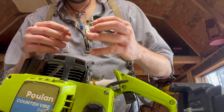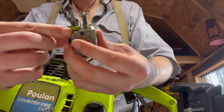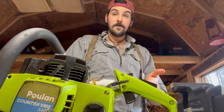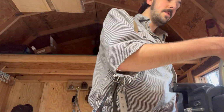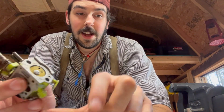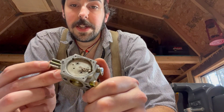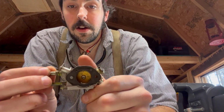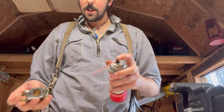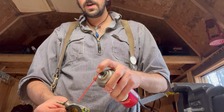And then down here is your idle screw, and I'll show you guys what that is here in a minute. Idle screws were never explained to me, what they do, why they're there. So I'm going to explain it to you guys. They are surprisingly uncomplicated, like really easy, really simple analog pieces of ingenuity. But if you don't know what they are, nobody ever tells you. It takes a while to figure it out. So, at another time. But for now, I'm just gonna clean these out with my throttle body cleaner.